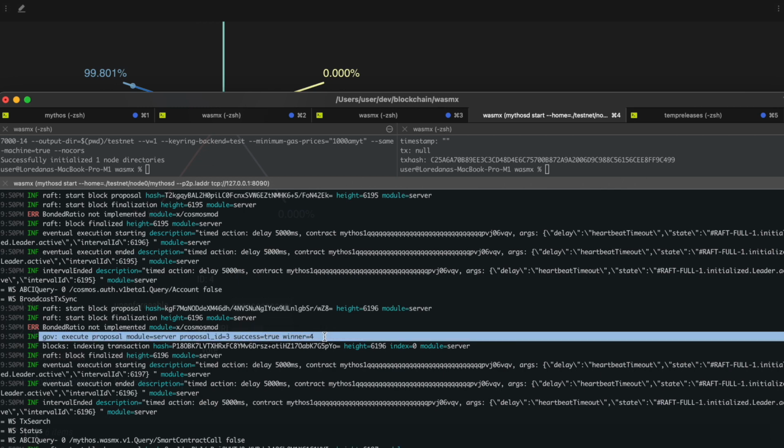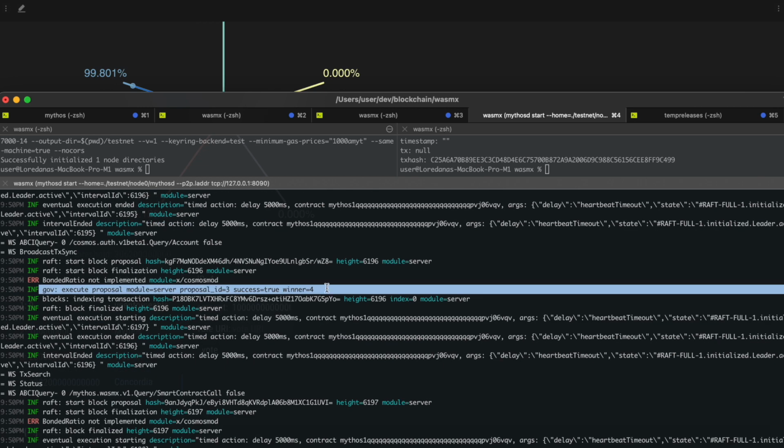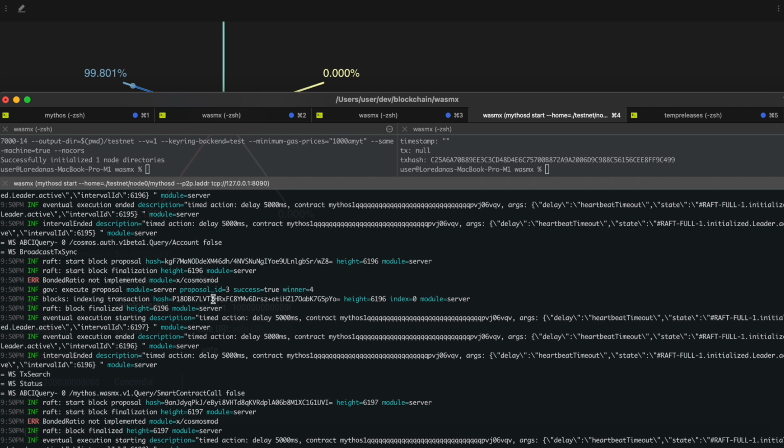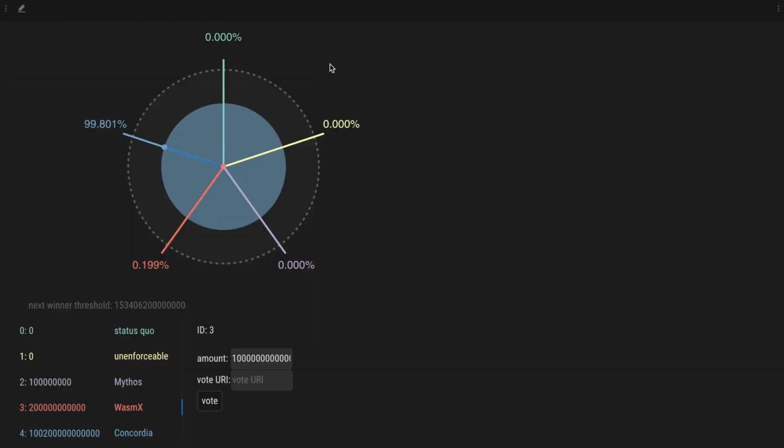And we have another execution for option with ID 4 for our proposal with ID 3. So now 99.8% of the vote goes to our last option.